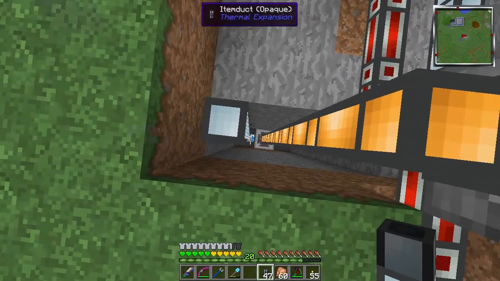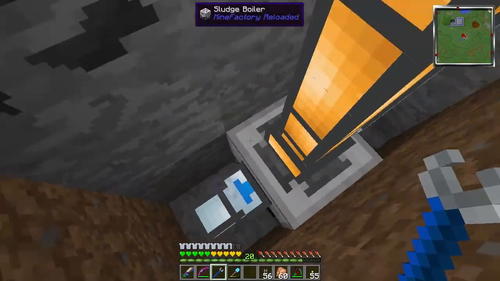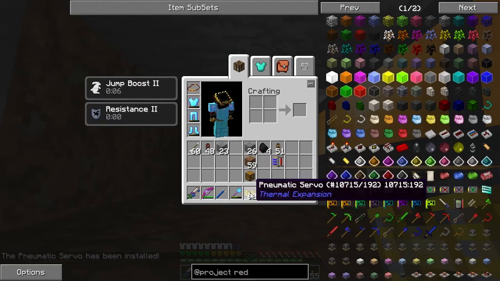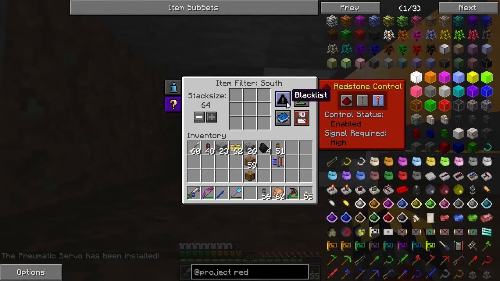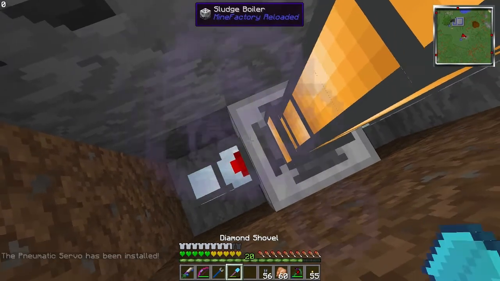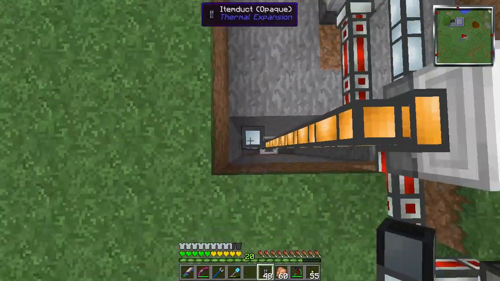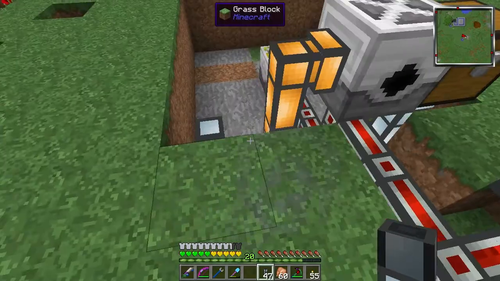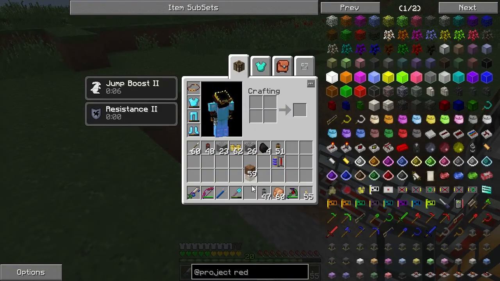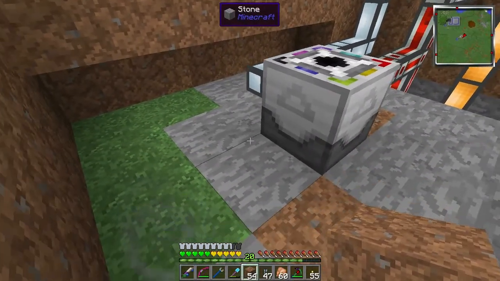You know what I forgot to do? Can I get down there? No, I cannot. Speaking of pneumatic servos, we need to set a pneumatic servo in here so we can actually output all of the stuff that the sludge boiler makes. But it's just that simple. I mean, we've made it, what, a dozen times already? All right, and then we just take our dirt. Oh, but I do have to do one more thing.